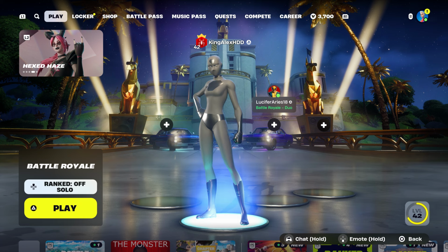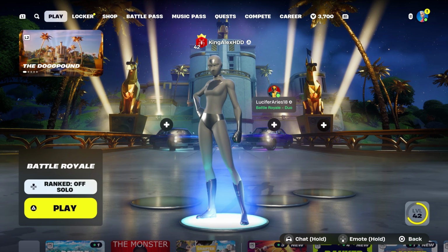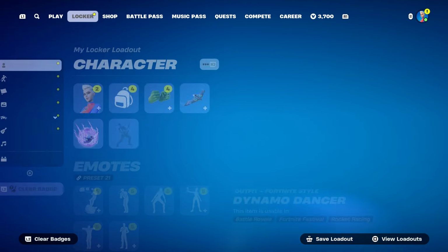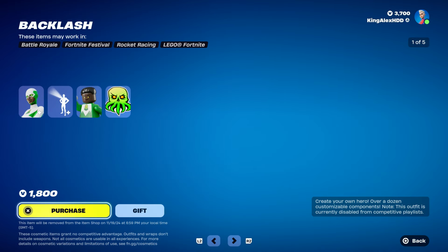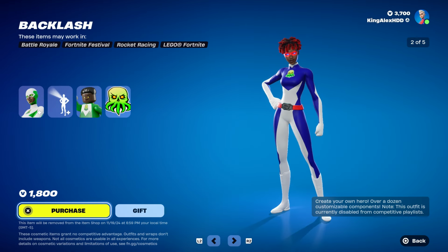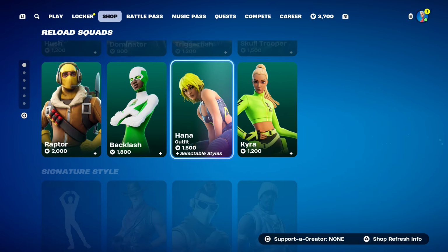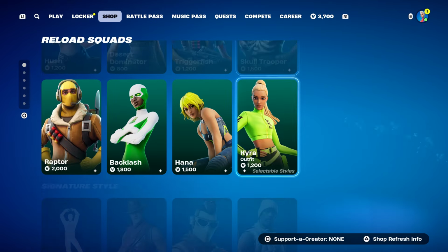Now once again, guys, in this video right here, I'm basically going to show you that you guys could get the all black and white superhero skin. I do own a superhero skin, just to let you guys know. I don't own this one specific, but they're all the same, okay? All the female ones, they all have the same style. These are the reload squad, okay? Meaning that, you know, these are all sweaties.